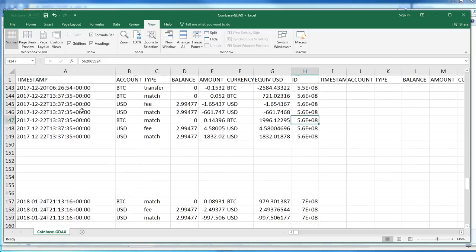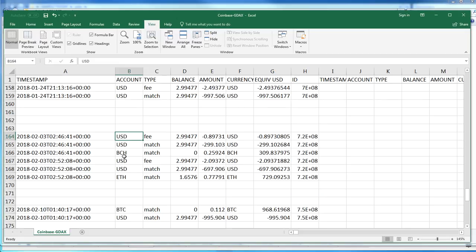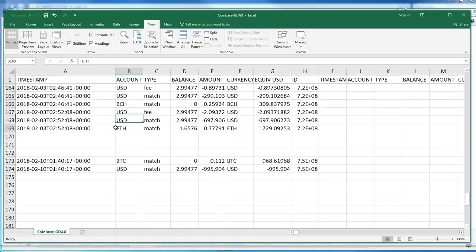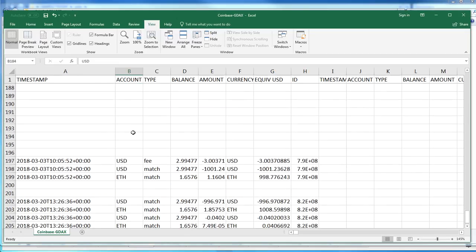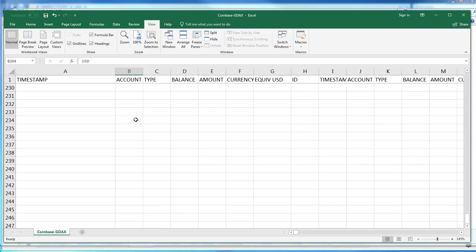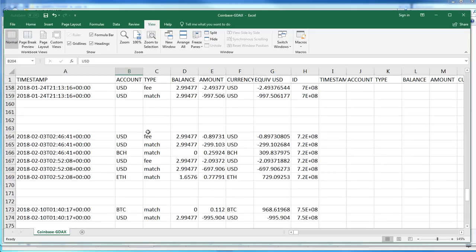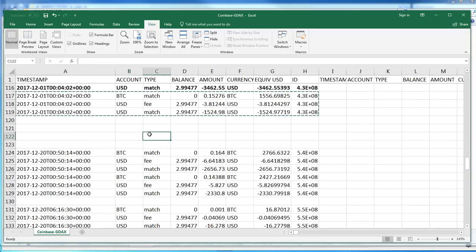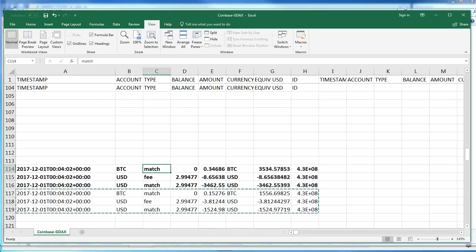Now primarily what we're seeing is a lot of trading between Bitcoin and USDT in this particular history. Now we do have one Bitcoin Cash trade right here, an Ethereum trade, a rebate, another Ethereum trade, two more Ethereum trades, and that looks like that's about all he's done in this account, so this won't be too hard to fill out. So as I get each trade, I'll mark it bold.